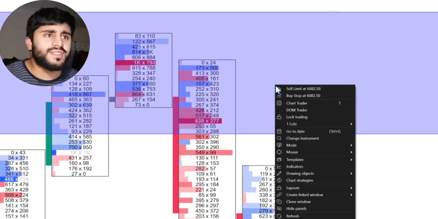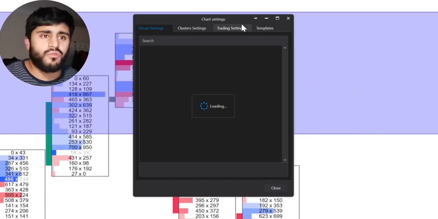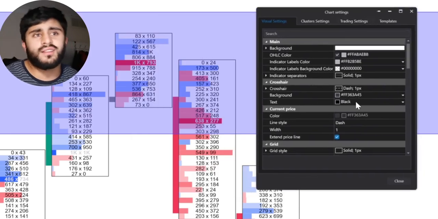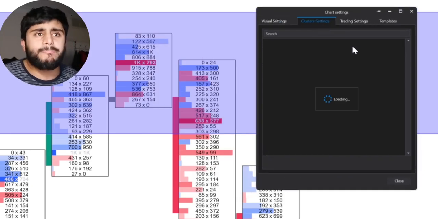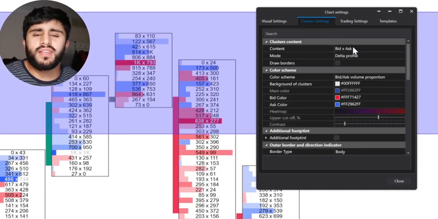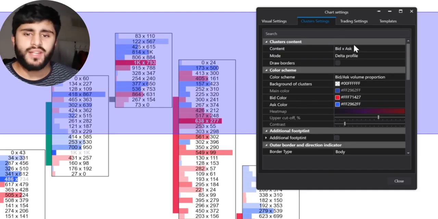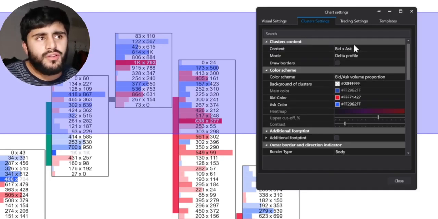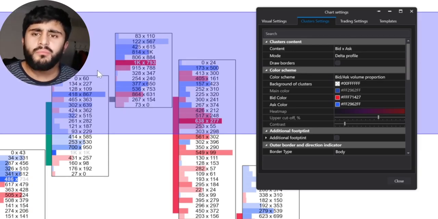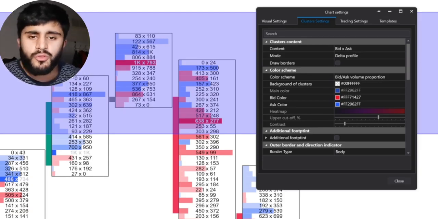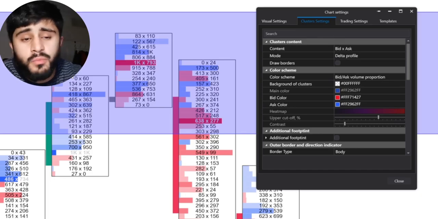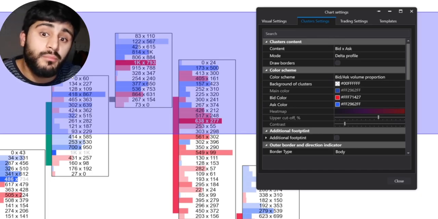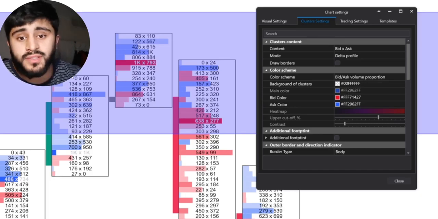So if we again go to settings and we move this over to the right, we go to cluster settings, what we can see from the last session is we can see the bid and the ask, and the market is an auction. So let's start with the bid and the ask. If we look over here, let's start with this candle. This is 0 by 60. So what that means from an order flow perspective is that there's no market participants hitting the bid. There's only market participants hitting the ask, right?